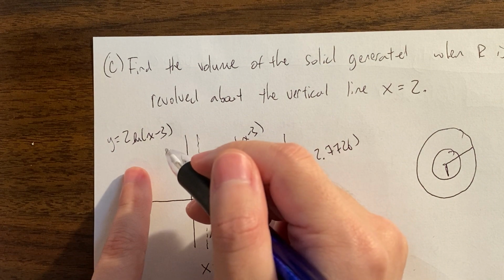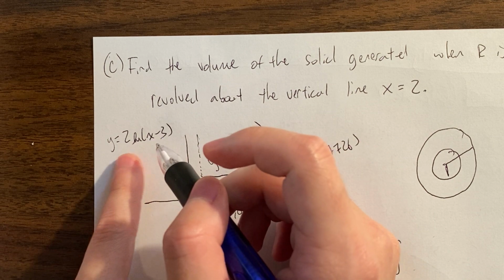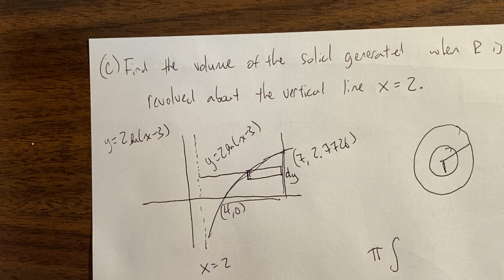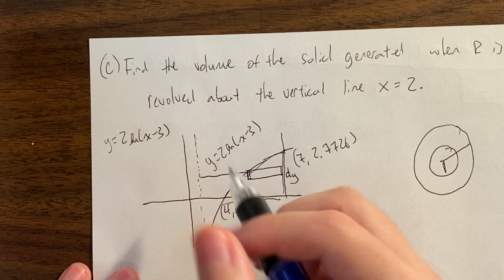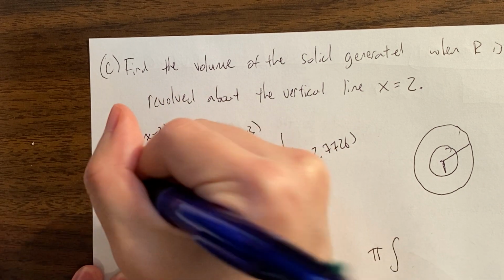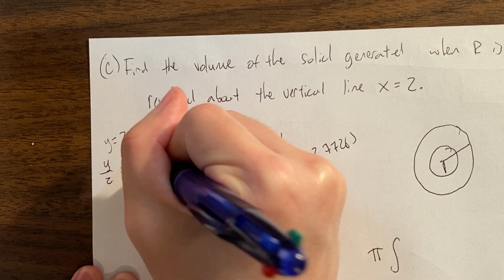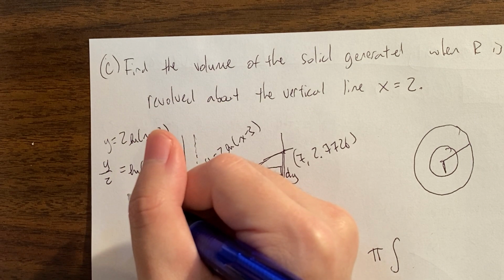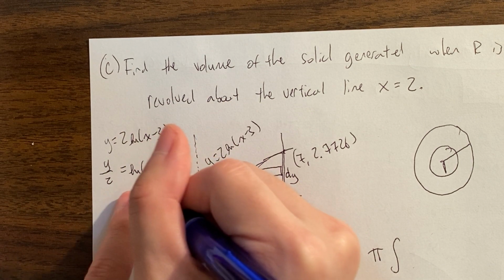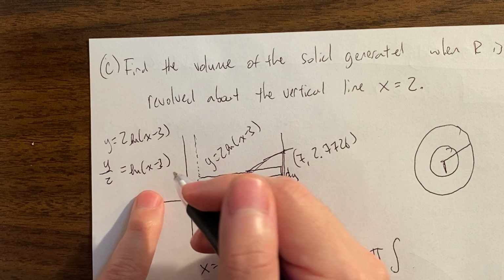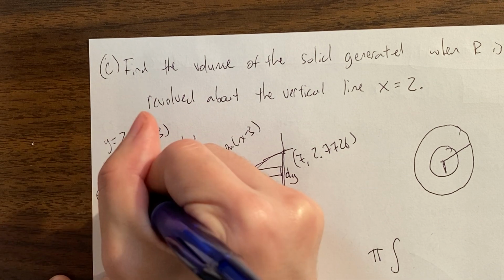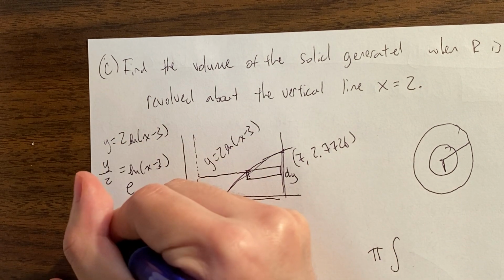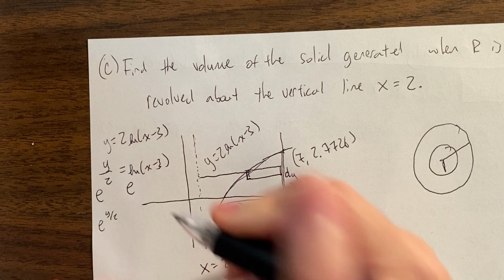But before I do that, I need to first divide by 2 because e's and ln's only cancel out when the ln is isolated. So I'm going to do one quick step, divide by 2: y over 2 equals ln of x minus 3. And then I'm going to take, I don't know the best way to describe it, but I have e, and then I'm going to raise both sides where each side is the exponent of e. So I have e and e. Why I'm doing this is, well, on this side, I'm going to have e^(y/2).